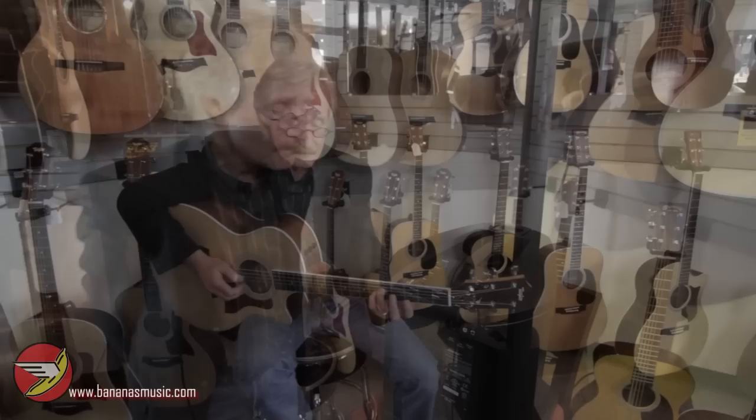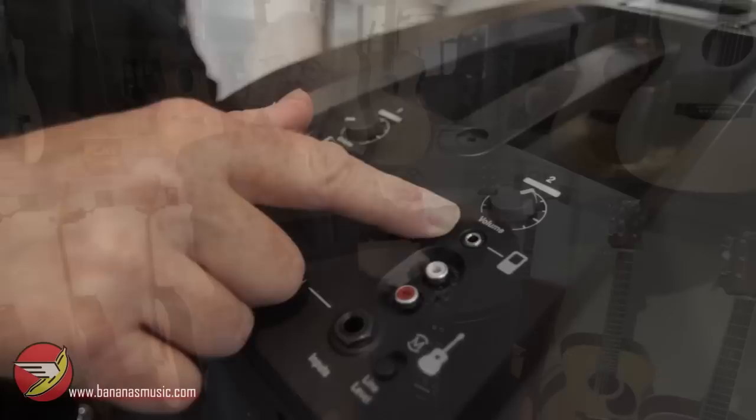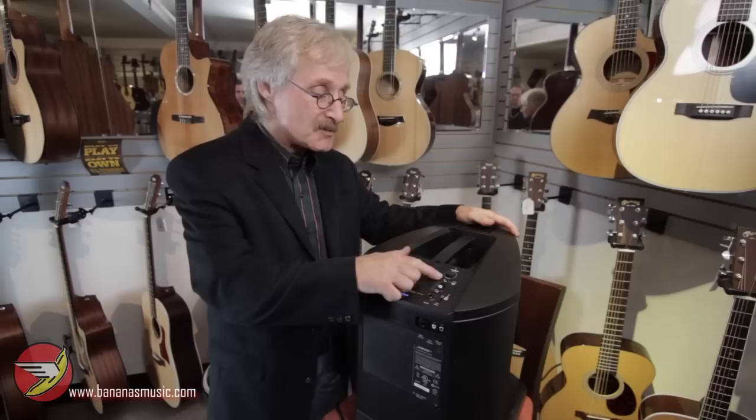So, to look under the hood of this guy, you'll see a set of really minimal controls. A couple of volume knobs, two-tone controls on the mic channel. So you got a mic input, bass, treble, and volume. And that's really all you need to get a great mic sound out of this thing. This is your iPod input. If you want to hear some tunes between sets, or in my case, some tunes in my living room, I just run the iPod into this.